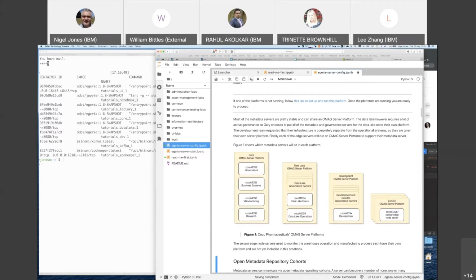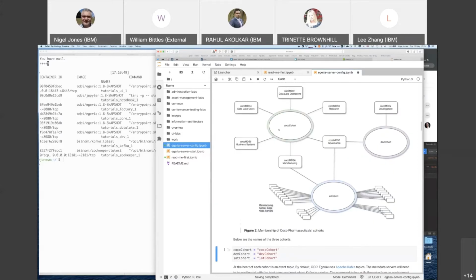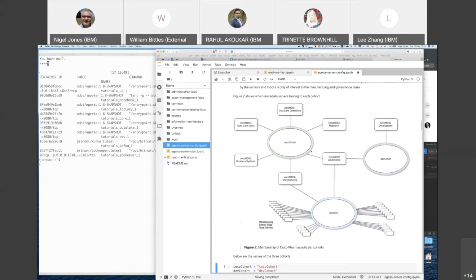Okay. So we're going to have 3 cohorts. I'll scroll back so you can see the picture better. If you look at this diagram, we see that different servers are in different subsets of cohorts. Coca cohort is the main one that pretty much all of our servers are in, until we start talking about an IoT environment. There's a separate development cohort, which will share information between Coca MDS2, our governance server, where the governance team work, and the development team.